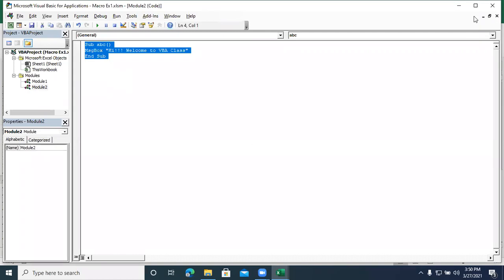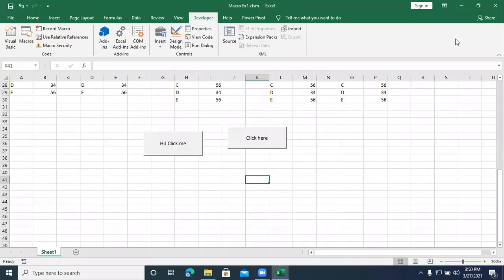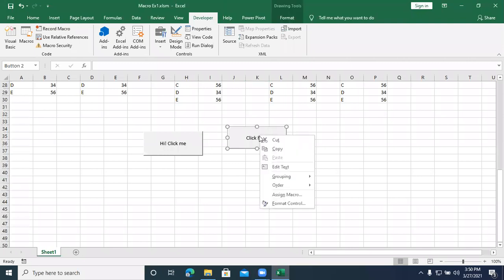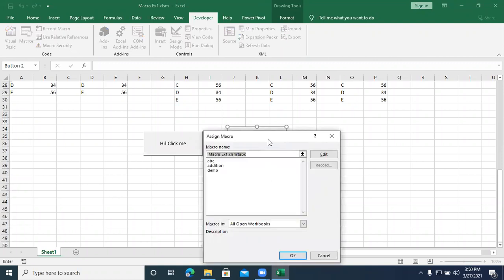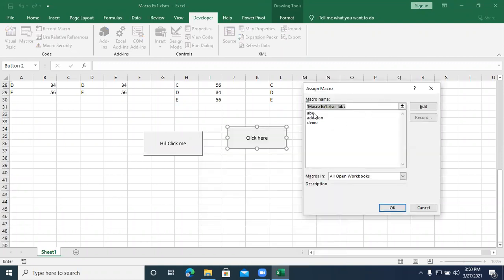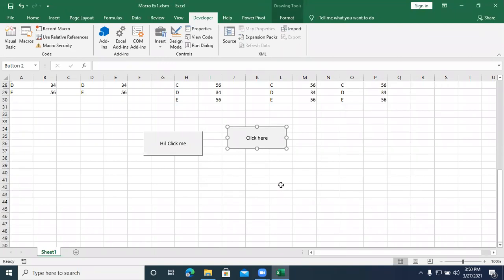Yes, ma'am. Check it again. Right click on that button, go to assign macro, select that macro name, click OK again. Now click on that button again and check.